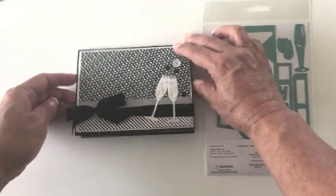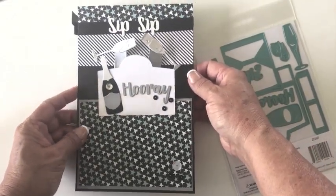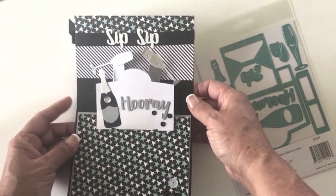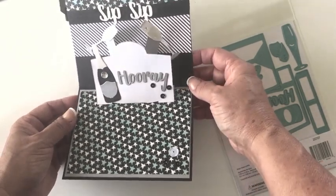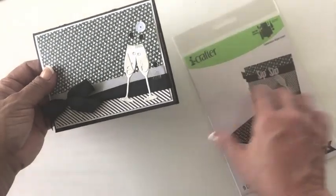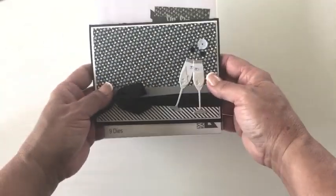So you can see all the pieces to make this wiper insert. It's a great idea for celebrating not only the New Year, but also birthdays, graduations, weddings, that kind of idea of just something that you would have a toast for. So I wanted to do a simple wiper action in a card to celebrate.